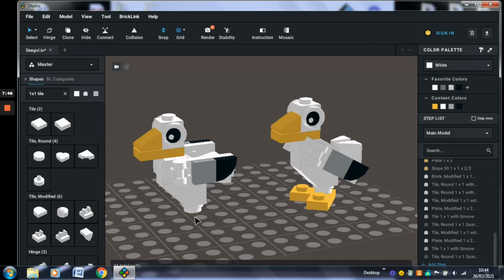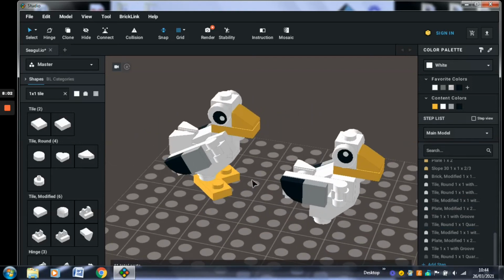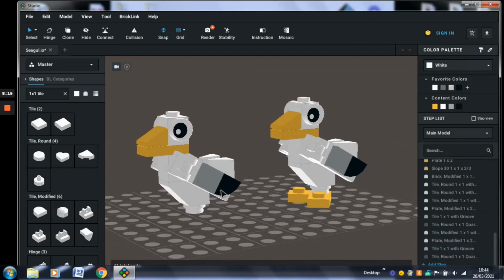Now, I need to add the feet, and I need to change the angle of the wing. So if I change the angle first, again, I need to select the four pieces that I want to move, go to this little icon, and then I can angle it around to the correct angle. You can actually type the angle in as well if you want to, but I just tend to do it by eye. Go to my arrow and angle that so it's looking good.